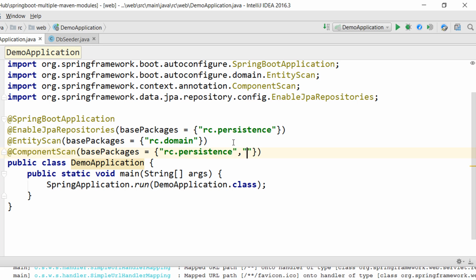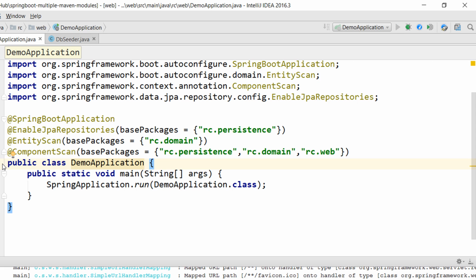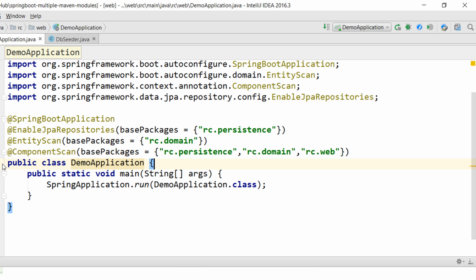So maybe if you have a more complex application, you can say, okay, I have components everywhere, so I have components in the domain, and I also have components in the web. You don't have to add this, but I'm just trying to give you a real life example of how this configuration could look like. And let's fire up the application one more time and see if it now has the correct behavior.